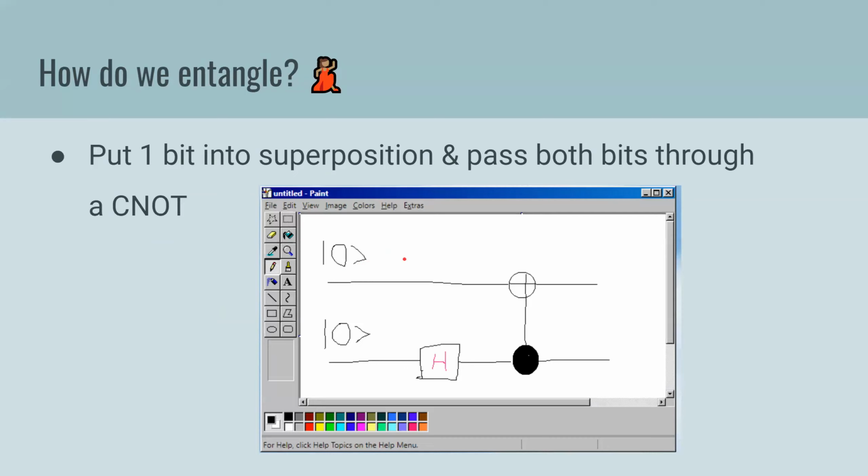So this very great MS Paint illustration is you take two qubits, you put one of them in superposition, and then you run a CNOT on them. And as you remember earlier, CNOT takes a control bit that is 1 or 0. What happens when you pass it a control bit or a target bit that isn't 1 or 0? That is essentially what's putting them in superposition. So this is how you entangle two qubits together. It's a really simple gate, and we're going to be showing that gate off in the live coding experiment.